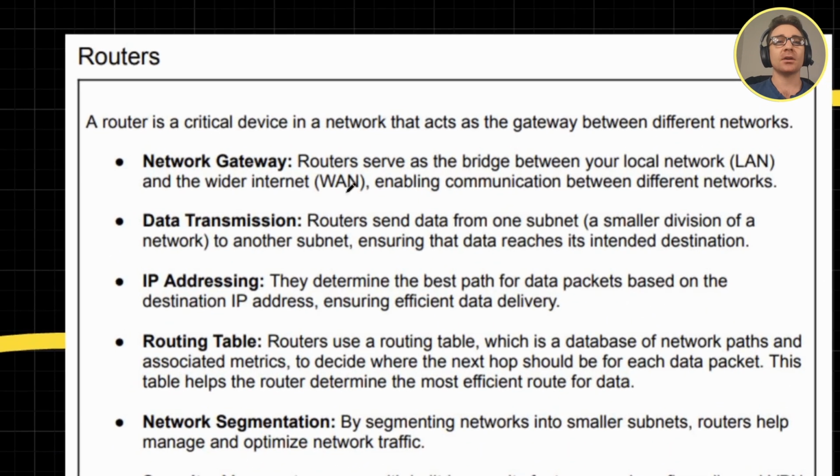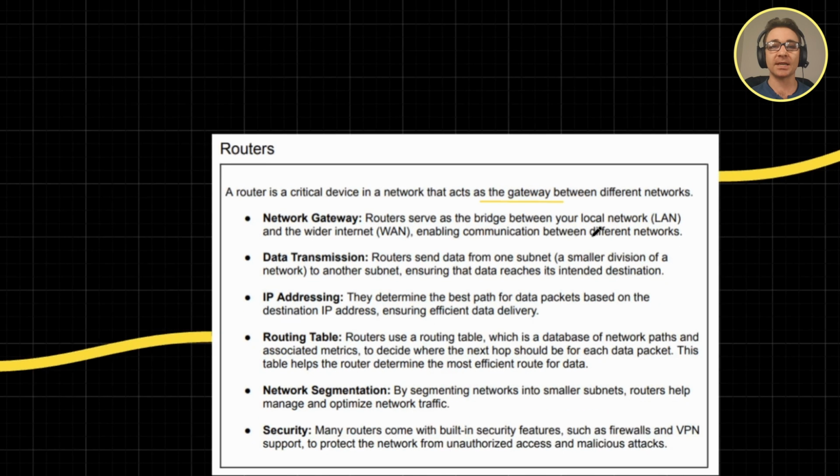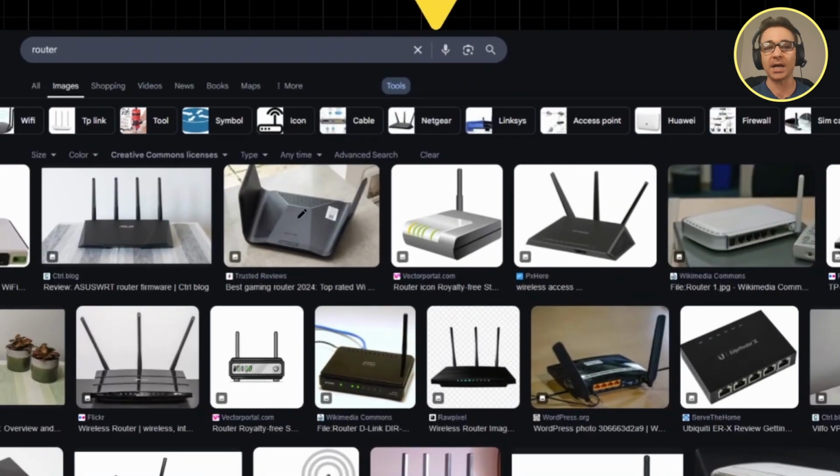Now, routers, we've had a little look at them already throughout this learning journey that we have been on together. A router is known as the gateway, right? A router connects your local area network to the outside internet. It is the thing that allows your data to travel from inside your network to outside your network. So it looks like this, right? You've probably seen one around your home. We all have a router in a house.